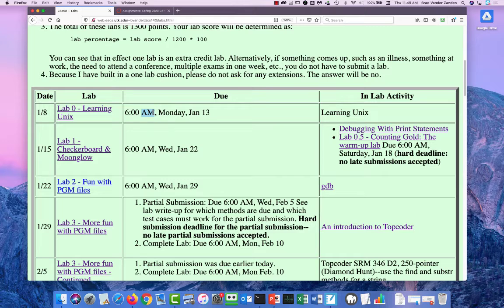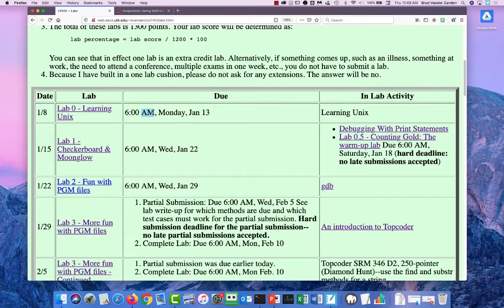So when you see that they're due on Monday, January 13th, they're really due Sunday evening, January 12th, but you're allowed to work on it through the night if you want. Obviously, you're not going to get a whole lot of help when you're doing that. I wouldn't recommend putting it off to the last moment, but I've gotten, again, good feedback. A lot of students like the fact that they can work late.